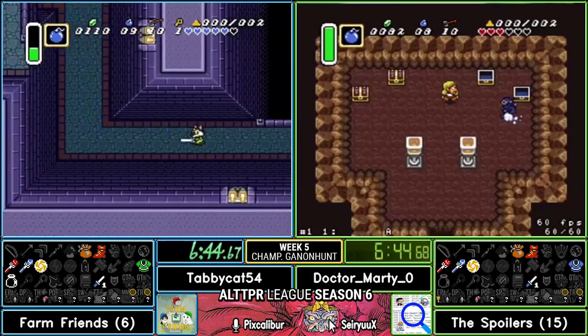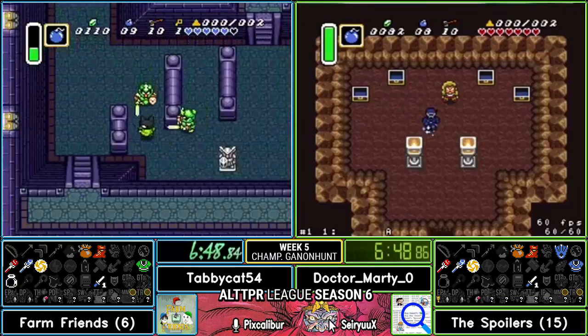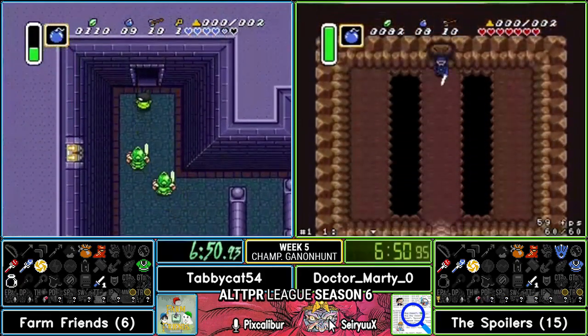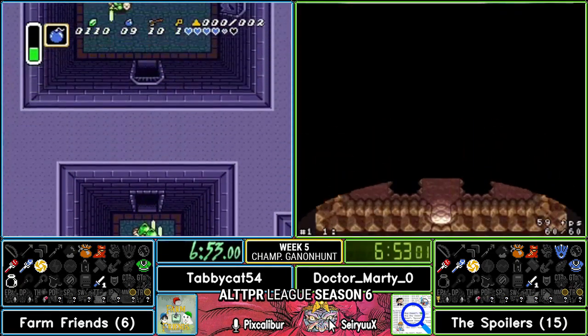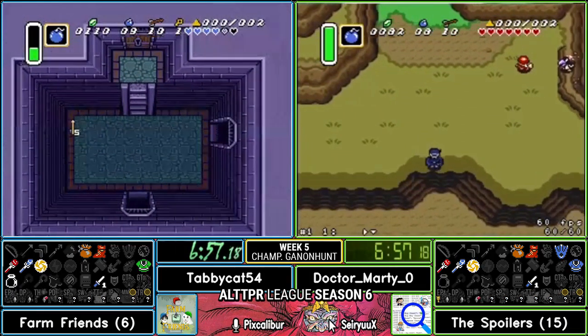Mini Moldorm. Okay, that's both single rupees right there. Flippers and a couple heart pieces. Okay, nice refill. But yeah, there's only two single green rupees in the entire game. They're just both sitting there.